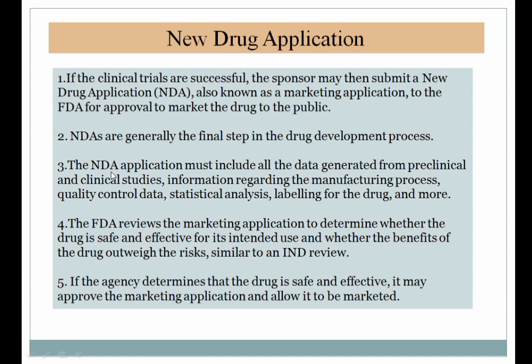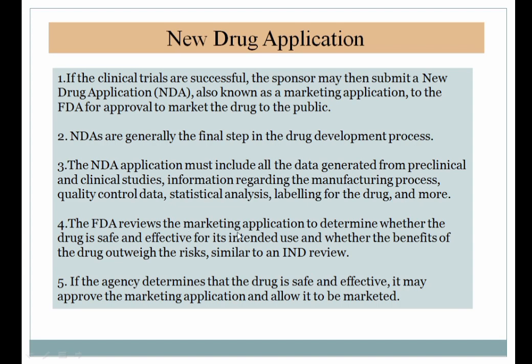Okay. Next, this NDA is generally the final step in the drug development process. It is the final step that you submit. Based on that, it will be decided whether you can market or stop the drug. The NDA must include all the data generated from the preclinical and clinical studies, information regarding the manufacturing process, quality control data, statistical analysis, labeling for the drug, and more.